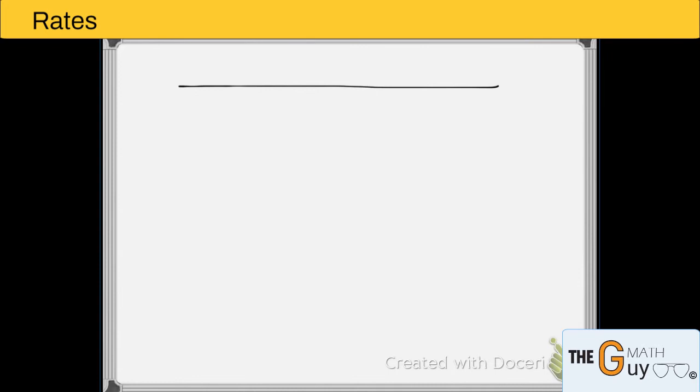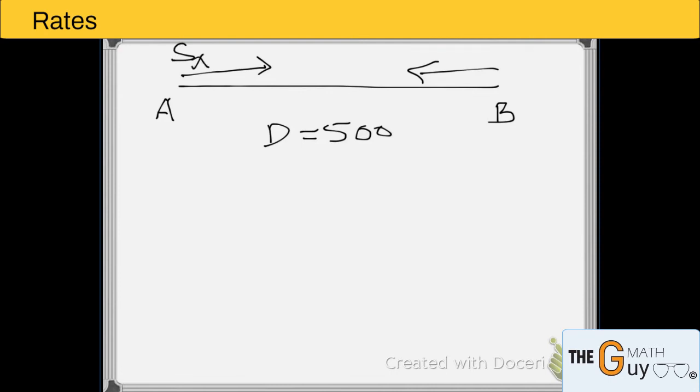Okay, so let's say A and B are some distance away. Let's say they are 500 kilometers away from each other. Then the question says that for the first 2 hours, A and B both travel towards each other at their respective speeds. Let's say speed A and speed B. So they travel for 2 hours. Remember, for 2 hours. Now their position is somewhere here. That's A2, and that's B2.